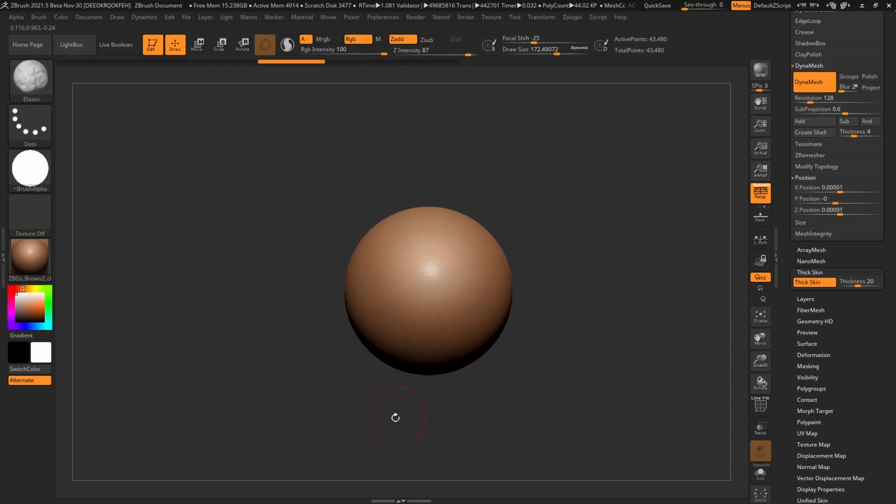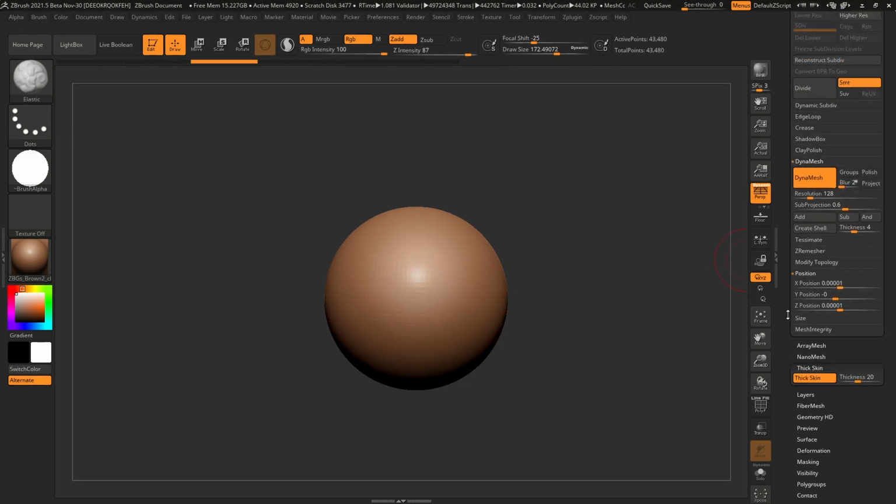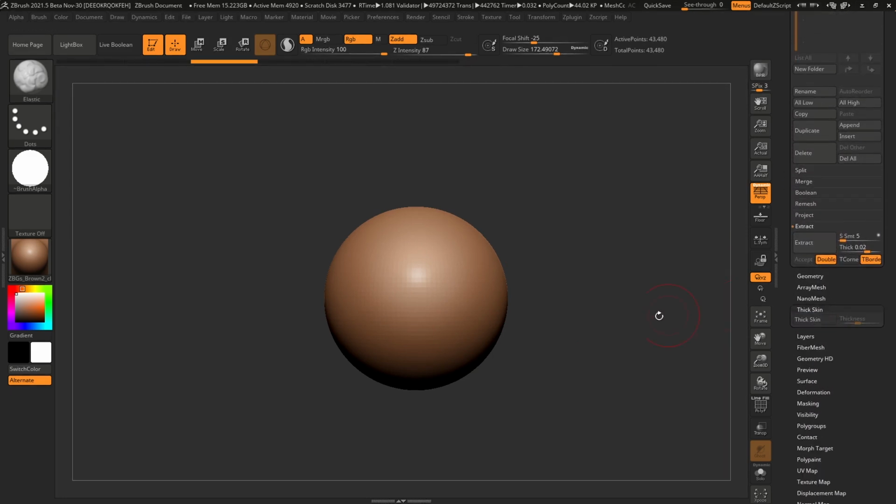So the workflow, right? If you want to add a bit more realism in terms of creating those sort of chunks of clay into your model as an additional piece of clay, something that you can do, and this is actually something that you can turn into a macro, is to use the extract function in ZBrush. So let me just turn this off. The way that it works is pretty simple.